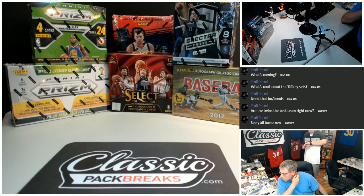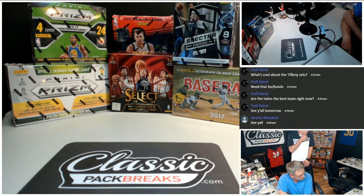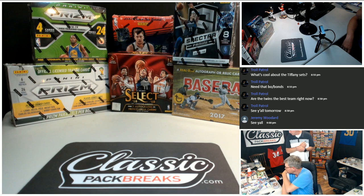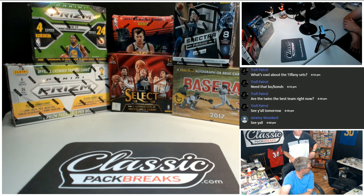We got the Bowman Hobby Random Division in. Mark did pretty well there with the AL East. Yeah, he did. Some good stuff in there. Jeremy got down on the Prism Soccer. Got the Brazil Auto. It was a good night. It was a pretty solid night. I like that Brazil card. I really do. Tony, we appreciate you on the DK, man. Yeah, he got that. What was the good hit on the DK? He got the Braves guy, and then he got the Joe Morgan. Joe Morgan, yeah.